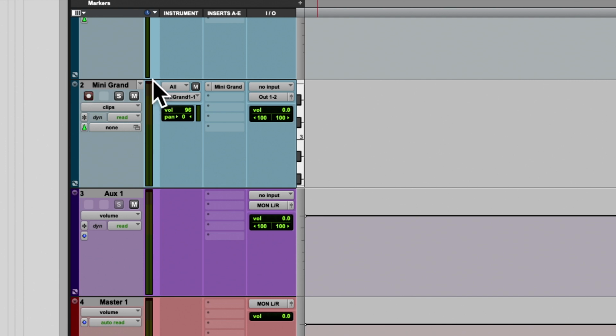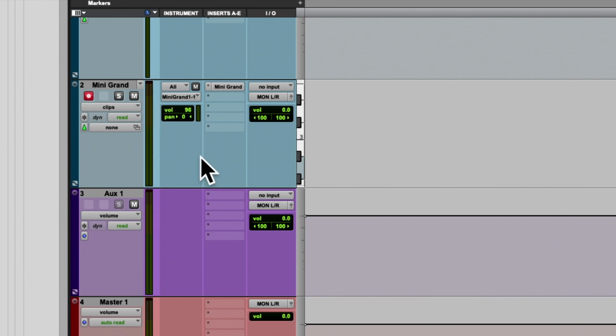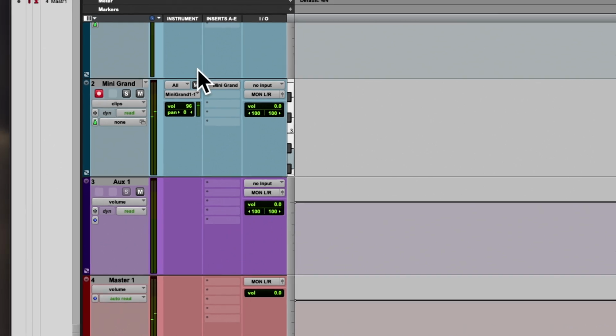So the sound comes out. The MIDI, so you get MIDI information by what you play on your keyboard. The MIDI information triggers the Mini Grand, which by what note you play and how fast you press the key down, it tells the Mini Grand what dynamic and what pitch to play. And so Mini Grand sends audio out of its outputs through this channel, and then that ends up going out the master bus. So in other words, if I play this, you're also going to see level down here. Let's zoom out a little.